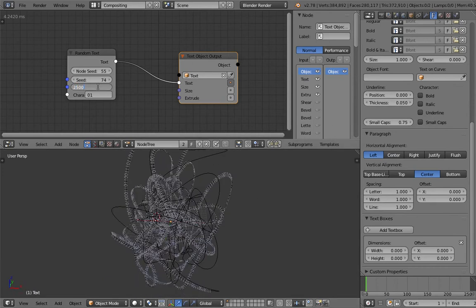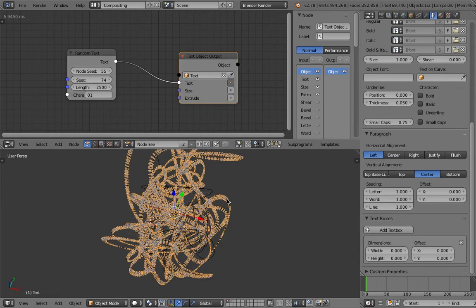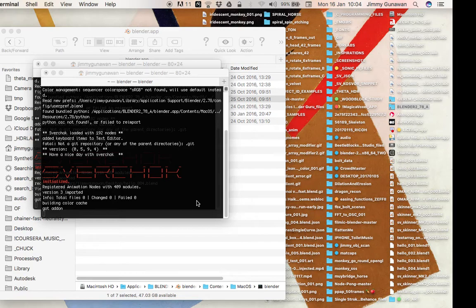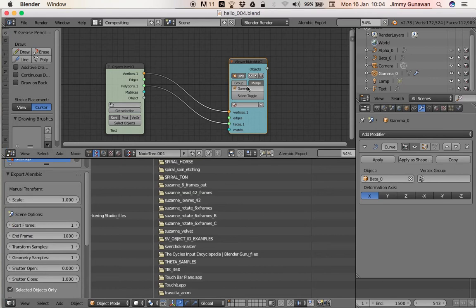It's really fast, and then if you want, you can grow the curve together with the text. Now, this thing currently, you can see it's a bit slow. That's because the text object tends to do that. I'm actually doing a baking at the moment using Alembic.